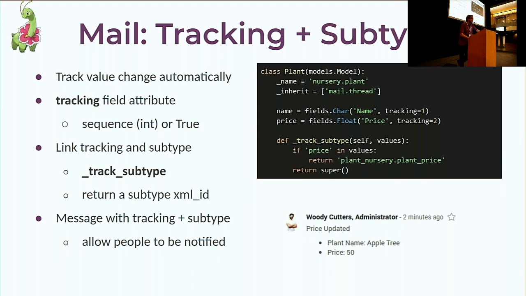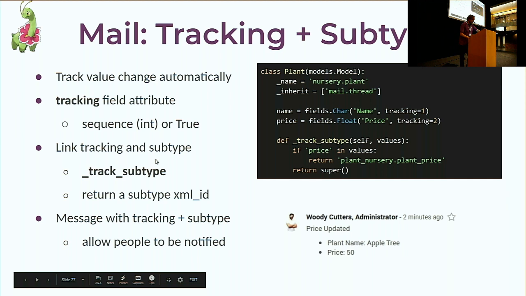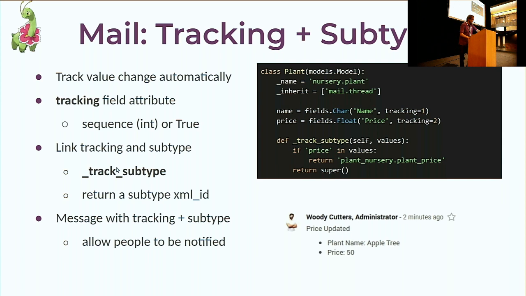And obviously, you want to mix both of them. And for that, if you are interested, go in the code, see how it's used in standard Odoo applications. The _track_subtype method allows you to say when there is a change with a given set of changes, trigger this subtype. So now with that, the name and the price of the plant is tracked. And what is interesting is that the messages that are done use the plant price subtype, meaning that salespeople are automatically notified with the price change.